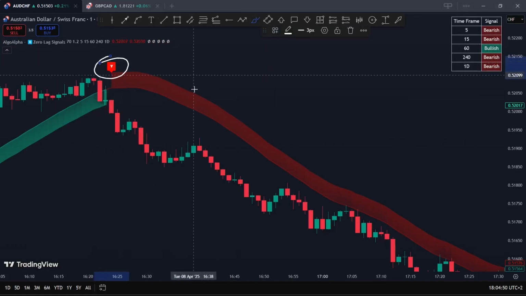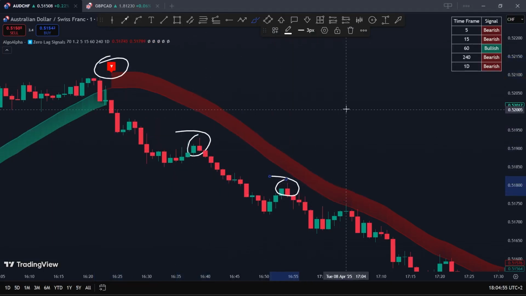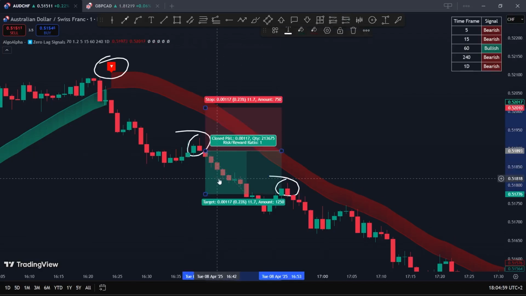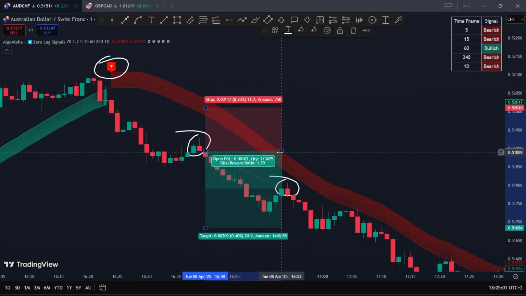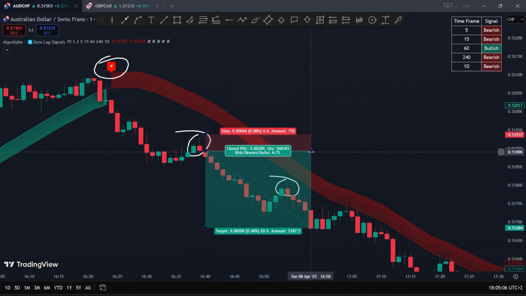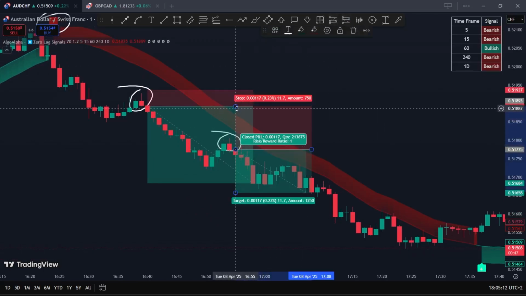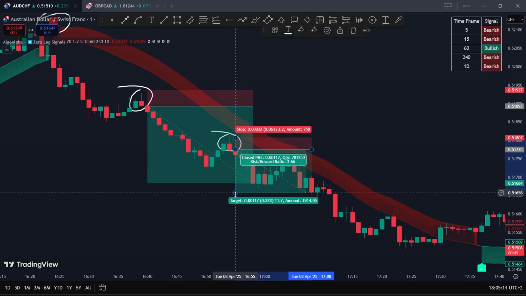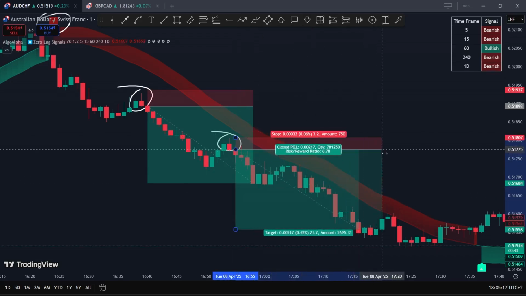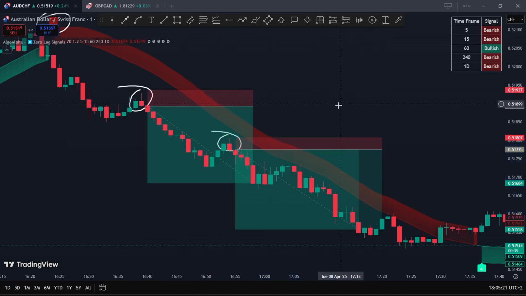In the fourth setup, we can see that the market was really strong, as shown in this historical chart. After the indicator gave us a sell signal, we identified 2 excellent sell setups. In the first trade, the market gave us a solid 1 to 4 risk-to-reward ratio, which is a great result. But what's even better is the second trade, which delivered a 1 to 6 risk-to-reward ratio. That's a phenomenal trade. These examples highlight the power of waiting for the right setups and being patient. When you align with the market's strength, you can really take advantage of those high-probability opportunities.